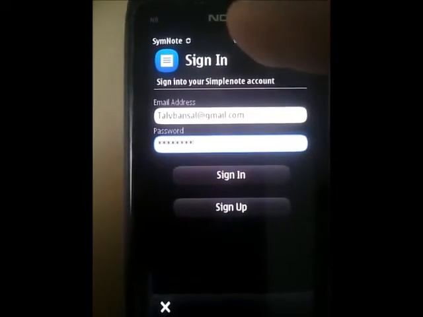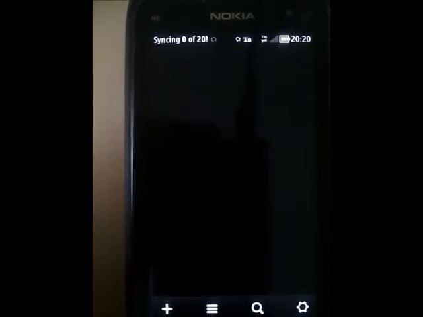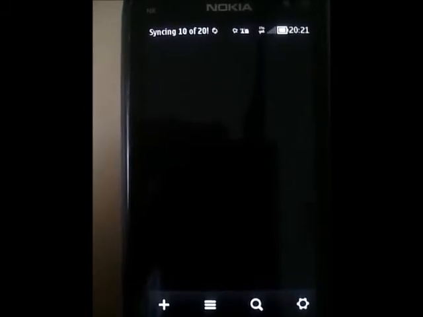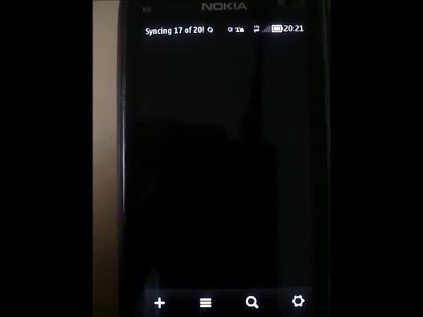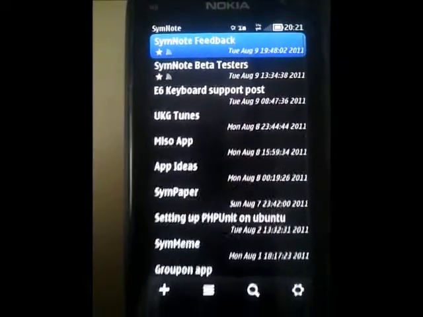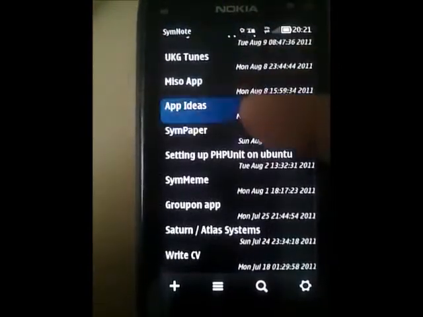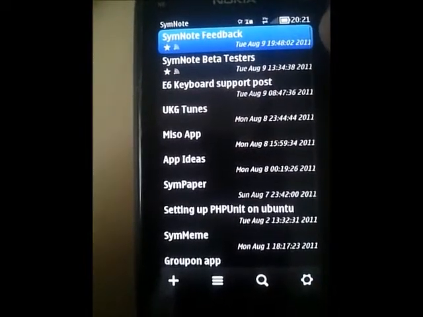I've got a loading indicator going at the top there, and you can see it's downloading all my notes for me now. That doesn't actually take that long, but this is the longest loading time you'll have, which is the initial sync the app does. So there we go, got the full list of all my notes available to me. It's got, as you'd expect, kinetic scrolling and a scroll bar that appears and fades out.